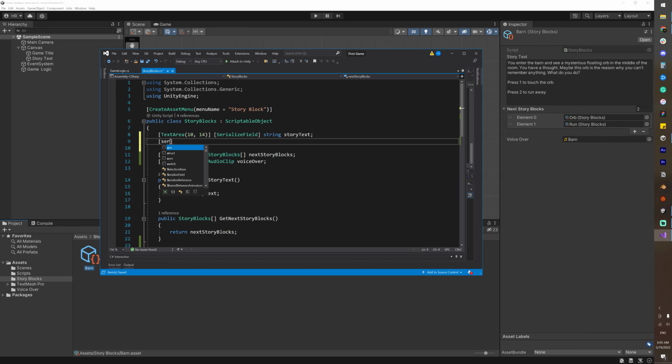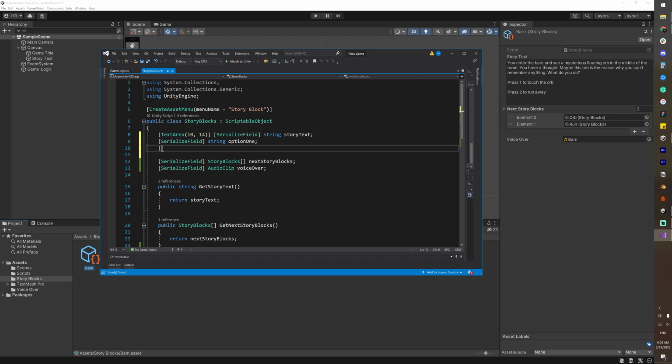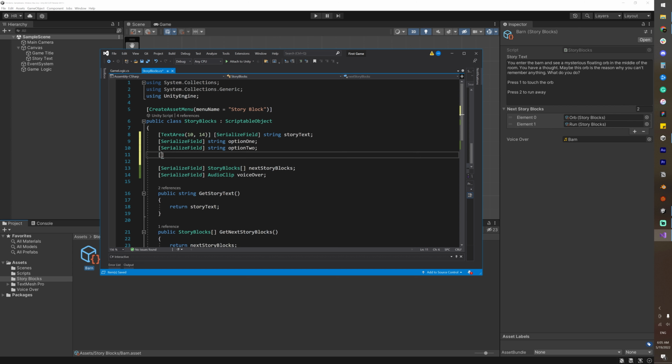So we're going to add in serialized field, then string, and then option 1. Just like that. We're going to do that again. Serialized field, string option 2. Another one. Serialized field, string option 3.